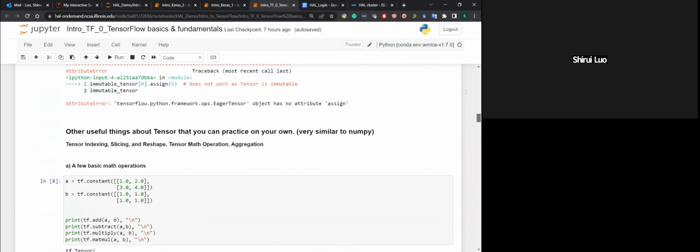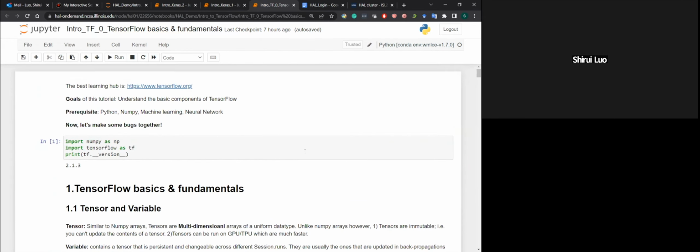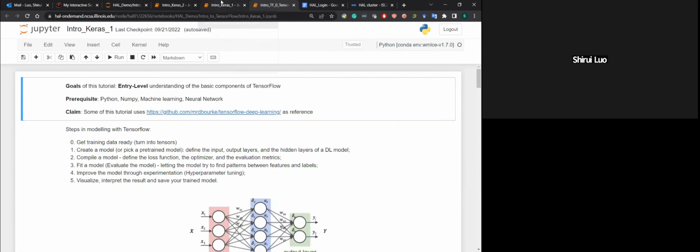The purpose of these Jupyter notebooks is to get you familiar with TensorFlow basics. Mostly it's to show how similar TensorFlow is to NumPy. If no questions, I would like to continue on.